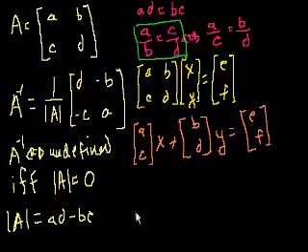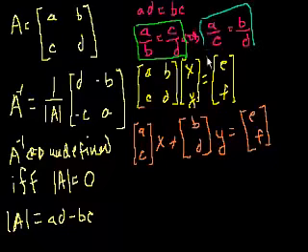So let's think about it a little bit. We're saying, is there some combination of the vector AC and the vector BD that equals the vector EF? But we just said that if we have no inverse here, we know that because the determinant is 0, and if the determinant is 0, then we know in this situation that A over C must equal B over D. So what does that tell us?